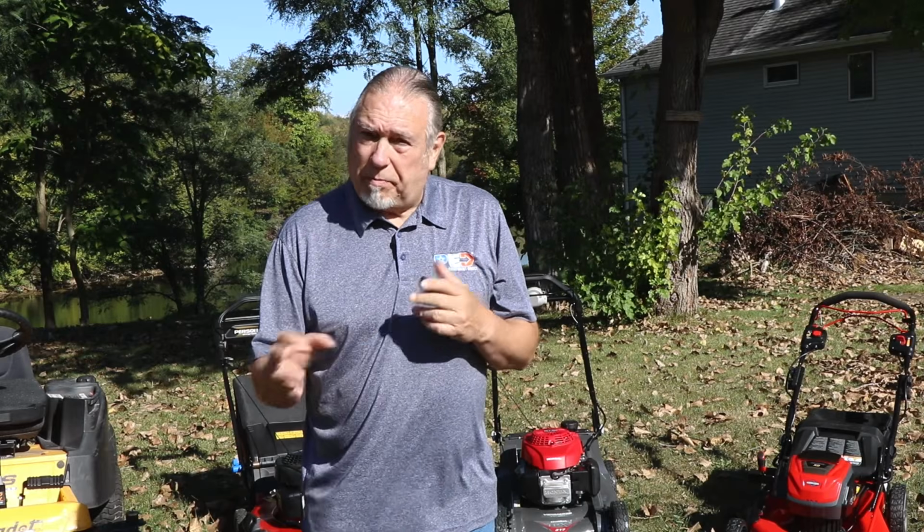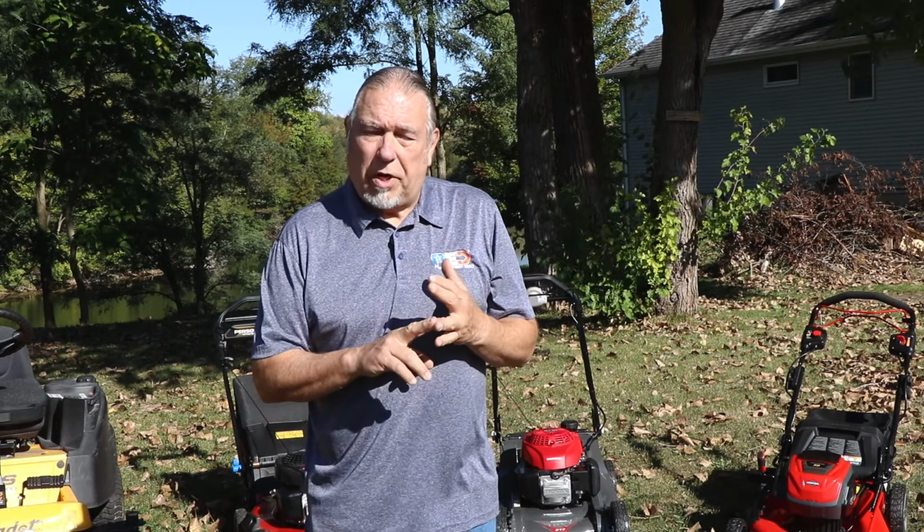So in conclusion, we've talked about the different mowers and the different features. All these features make your life a little easier, to be able to convert easily from bagging to mulching to side discharging. For self-propelled, it can either walk at your pace or you can decide what pace you want the mower to go. All these features might cost a little extra money. What they do is they make your life a lot easier. They make the work easier for you to do.